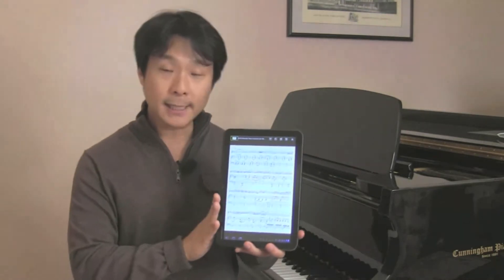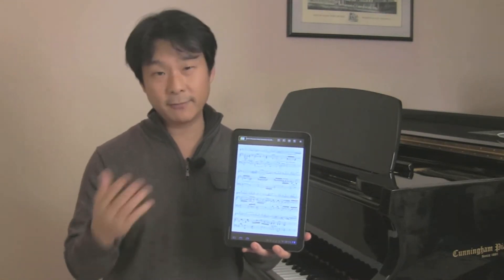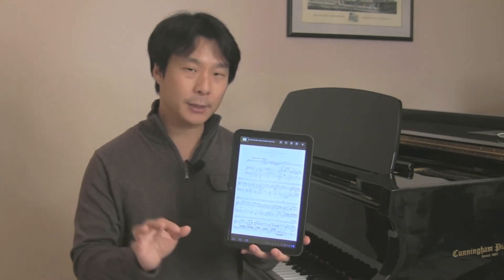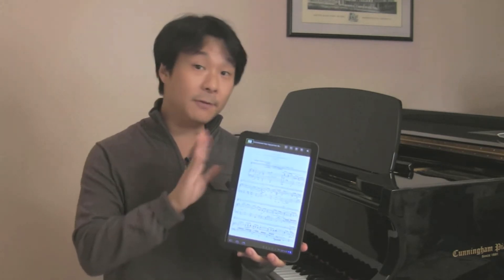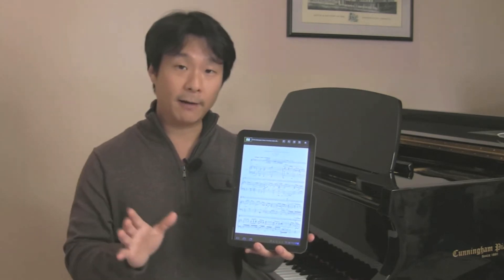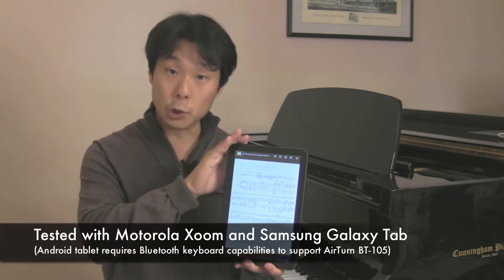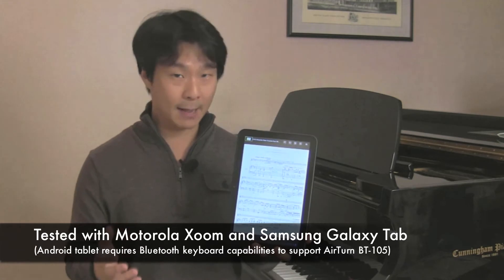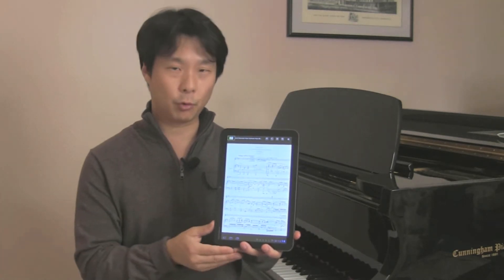Let's take a look at some of the key features of eBook Droid, and specifically how to get eBook Droid to work for musicians who need to have their page turns happen fast enough in performance, with the right view of the music on their Android tablet screen. We've tested the BT-105 with the Motorola Zoom as well as with the Samsung Galaxy Tab Android tablet.